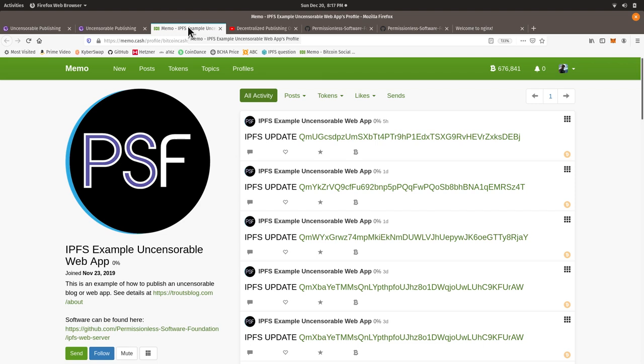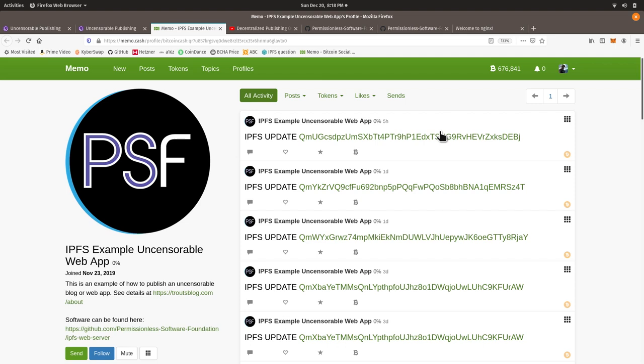And the reason why this is important is it lets other people, if there is an issue with censorship, if someone tries to censor your website, look at this uncensorable social media profile and get the latest hash and help you distribute your website by running their own copies of this web server, and very quickly mirror your website and leverage the Streisand effect, which is this self-defeating phenomenon where the more an authority tries to censor something, it actually causes more attention to be brought to it and causes that thing to be shared more widely and actually makes it harder to censor.